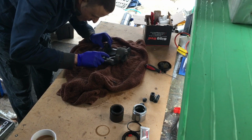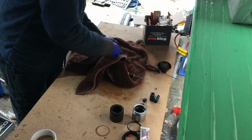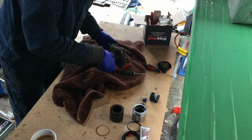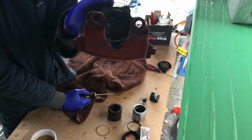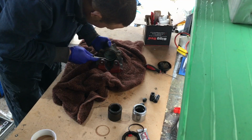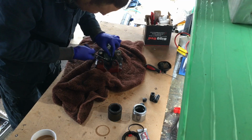So we'll pick our seal out. Inside here, what you have in the end is, sorry, I'm working a bit slow here. I'm just trying to make sense of what's going on in here. Okay. Right, so that's what it looks like inside, and you've got your seal, which is around here. So we shall extract that.